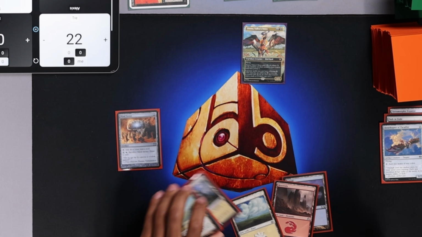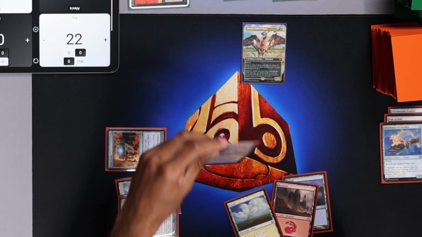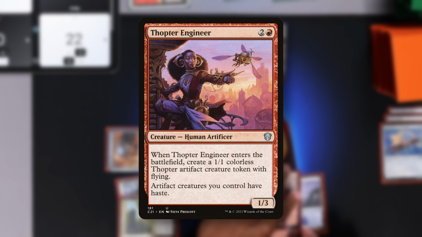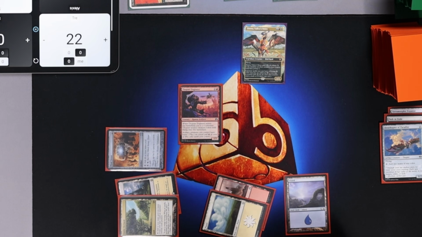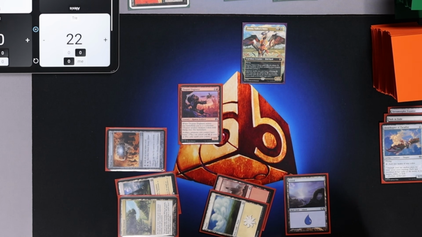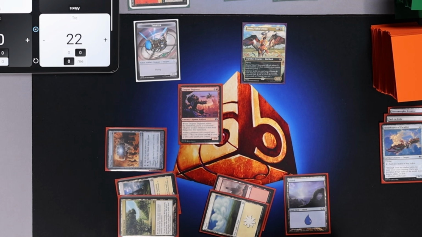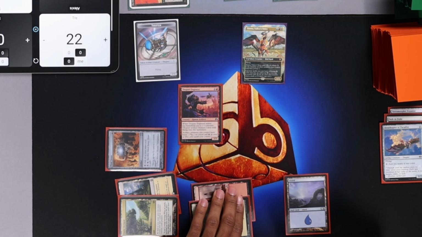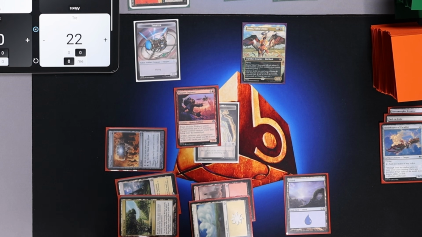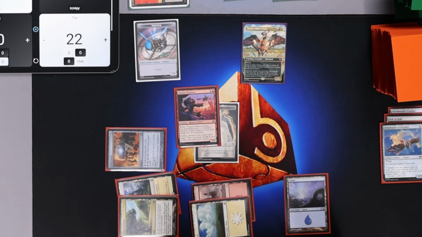Tap 3 for Thopter Engineer. And because of my commander, +1/+1 counter on Mana Gorger Hydra. Because of my commander, I will pay 2 to Offspring, which will make me a copy. So we'll put a couple triggers on the stack here. First things first, when Thopter Engineer enters, it will create a 1/1 Thopter. And it will give artifact creatures I control haste. Then, because of Offspring, we'll make a copy of Thopter Engineer. Slide that right there. And when that one enters, it will also make a Thopter.